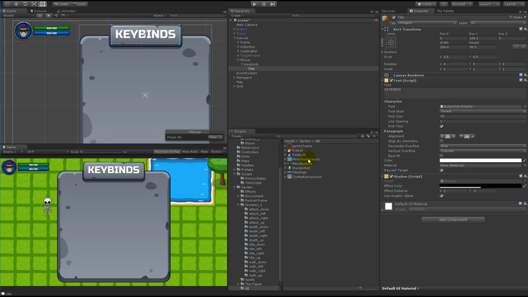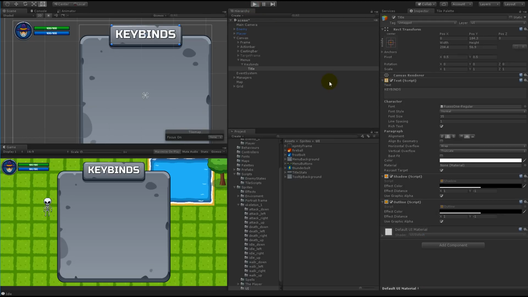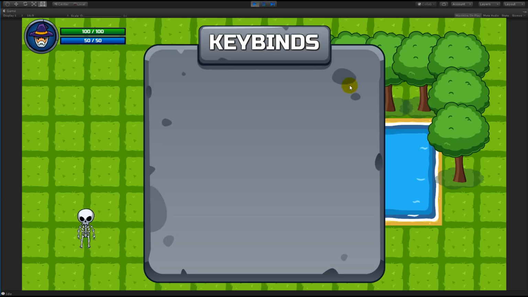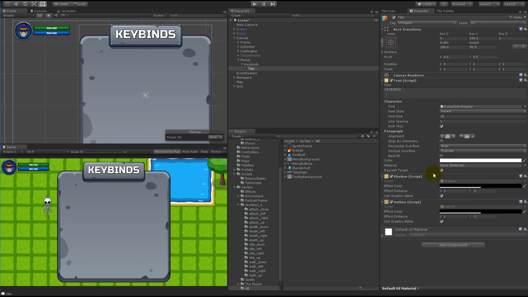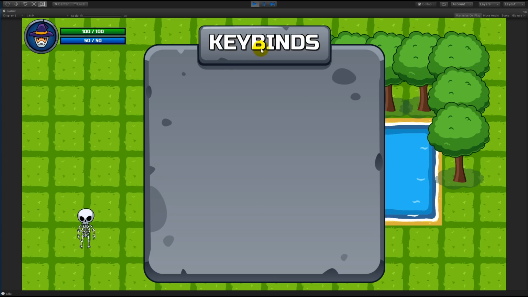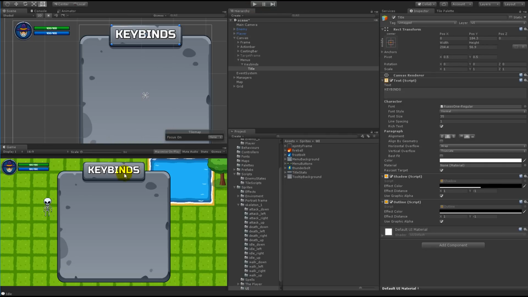looks pretty good. You can also add an outline if you want to, like go and add and write outline. But I don't think I want that on mine. See here how it looks. Or actually, it looks pretty good though. So yeah, I'm just going to leave it. You can also select the outline and change the color so that it gets totally solid, like so. So yeah, that's how we can create the title of the menu.